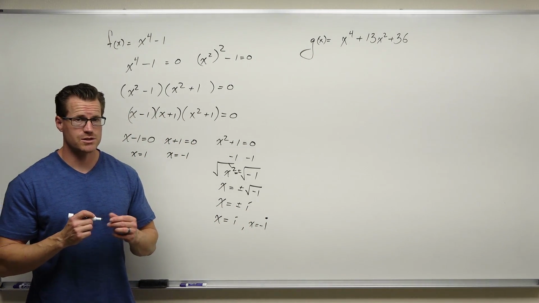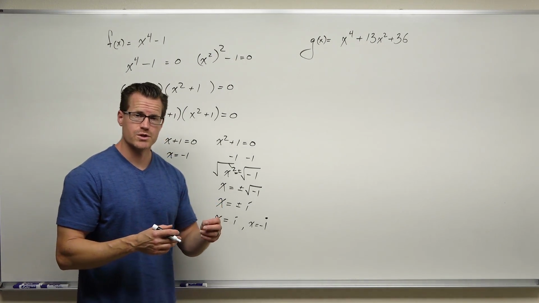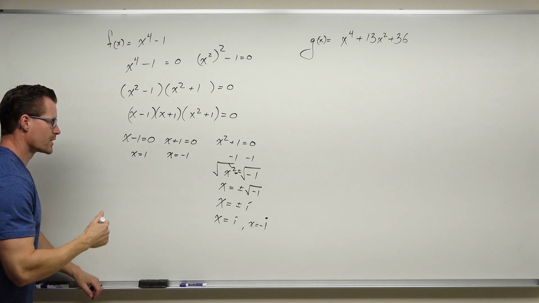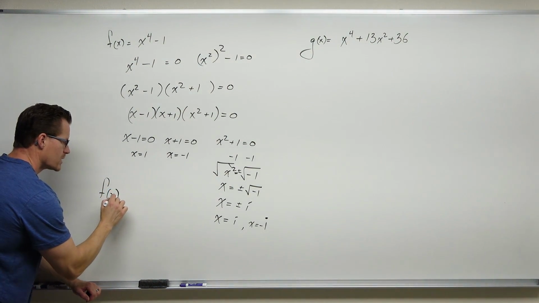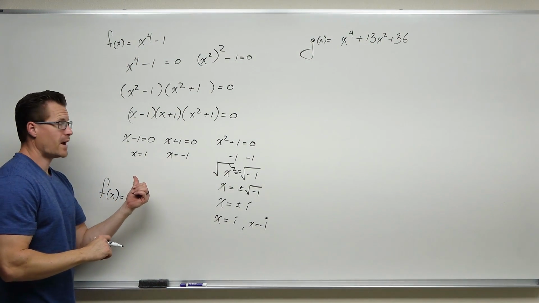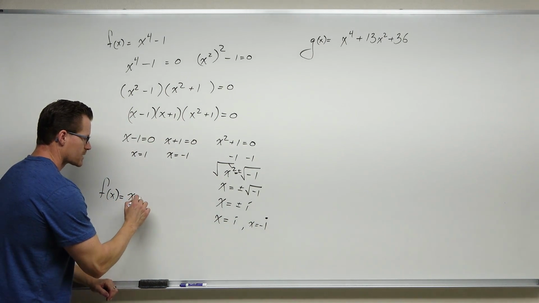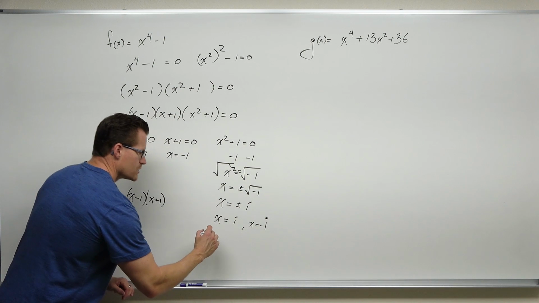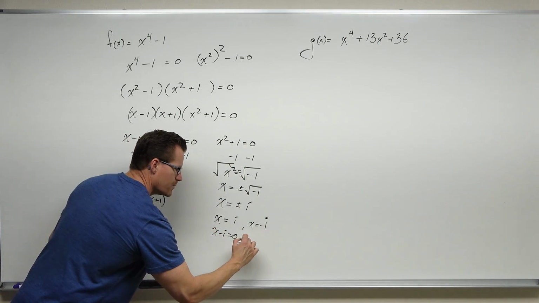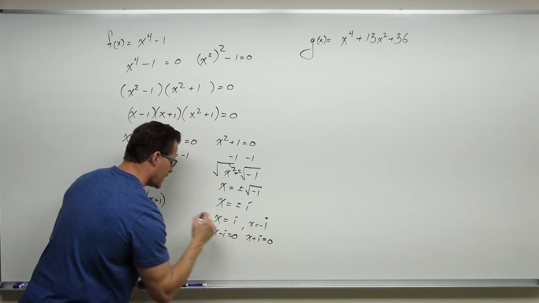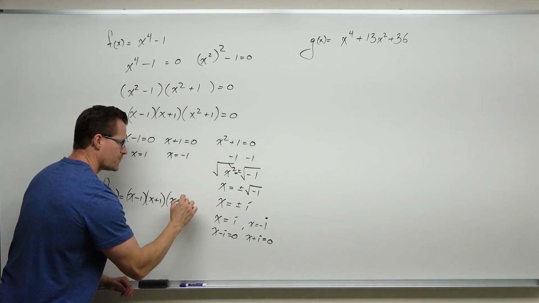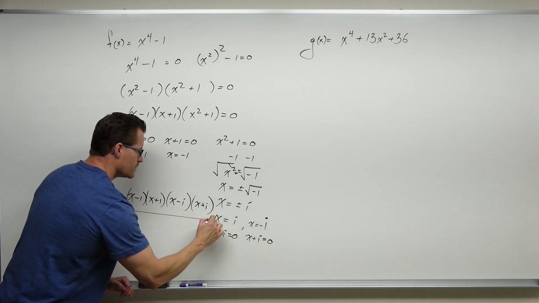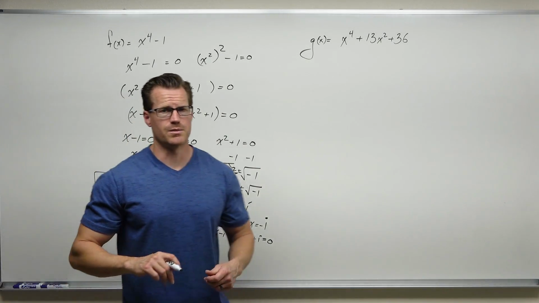Next, if you have to write this as completely factored over the real number system, this is it. This is factored over the reals. If you have it factored over the complex, then you just simply go back, and from here you create your factors. We already know these two, x minus 1 and x plus 1. From these two factors, you can get x minus i. This looks really familiar because we've done it. x plus i. And those would create 2 additional factors for you that include complex numbers. This would be completely factored over the complex number system.